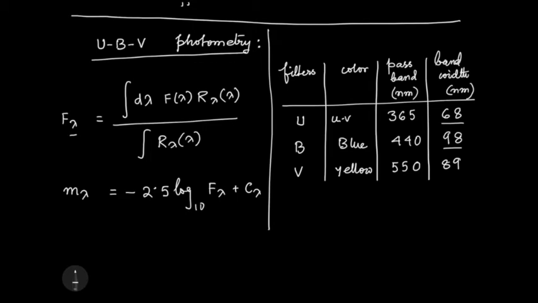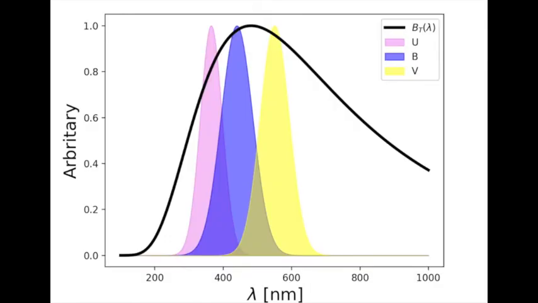Okay, so before we go to further discussion, let us try to understand what this filter does. Here is a plot of the blackbody curve. The blackbody is at 6000 Kelvin temperature. The x-axis is wavelength, and the y-axis is in arbitrary units. The dark black line is the blackbody curve. The response function R for these three filters is shown. If I consider one of the filters, what the response function shows you is the wavelengths for which it will pass the light. For example, if I consider the U, there will be no light from 1000 nanometer passing through it.